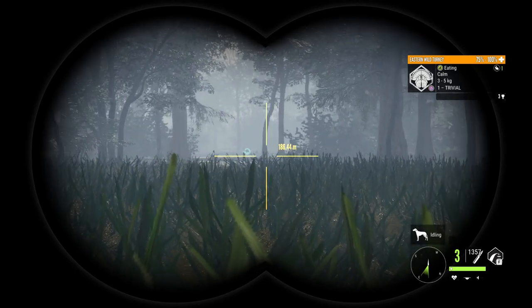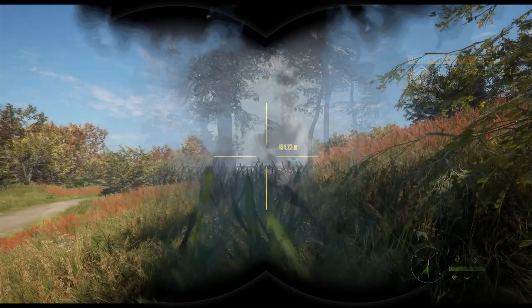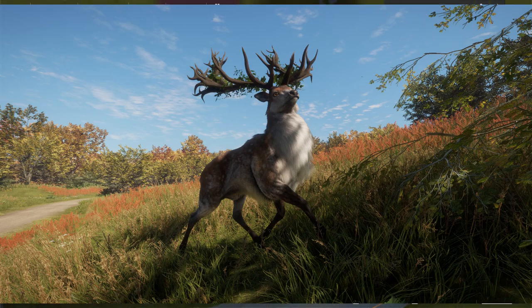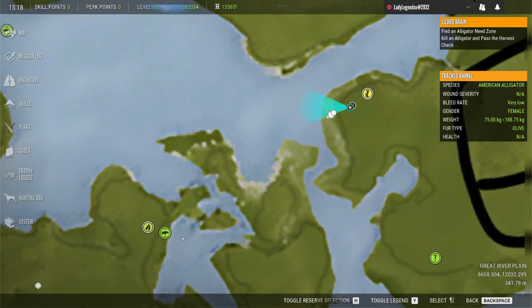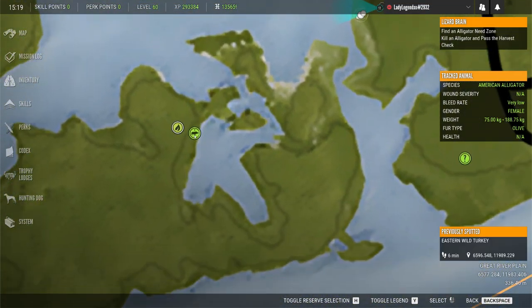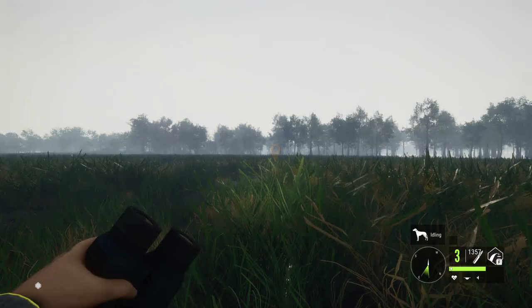So we also have had the introduction of Great One Red Deers a couple weeks ago added to the game. So we have all kinds of new and exciting things coming to Call of the Wild. We are also expecting a complete rework on the waterfowl system in the early part of 2022. And that is something that we can definitely look forward to.